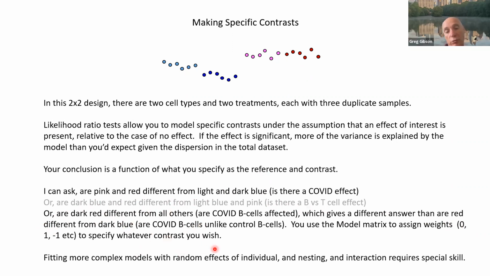If you're going to fit more complex models with random effects, nesting and interactions and so forth, it actually requires special skill to get that right in that data. That's where you really want to start talking to an expert statistician to help you to fit the models most appropriately.